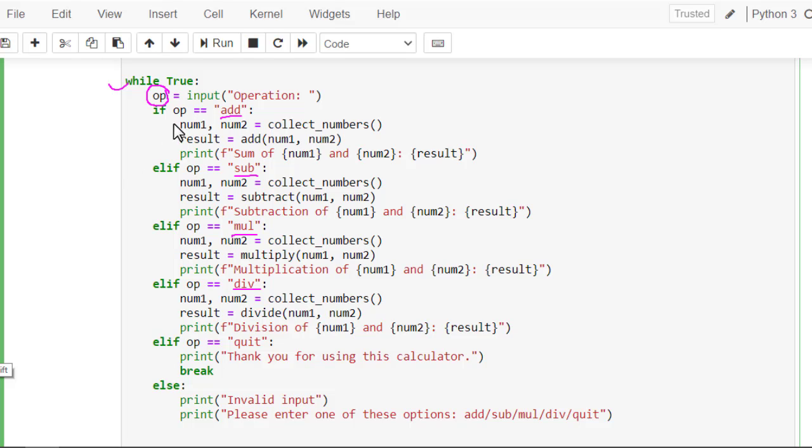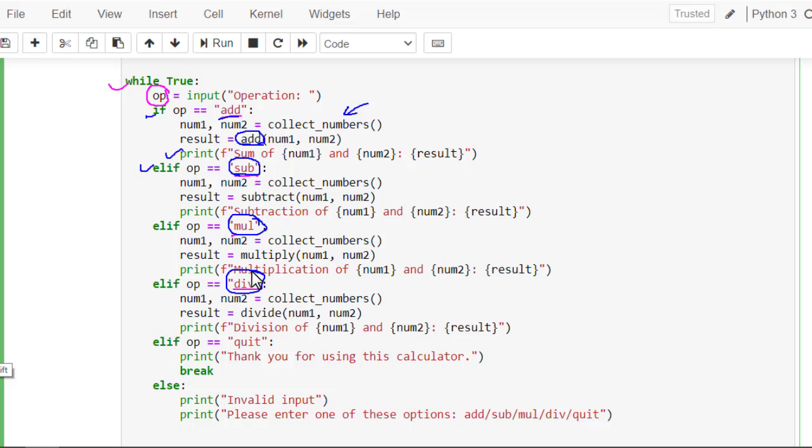Here I have this if-else block which checks which operation the user wants to perform. If the operation is addition, then I take two numbers using collectNumbers function. Then I add those two numbers using add function call. And finally, I'm just printing the addition of two numbers. The same logic has been implemented for subtraction, multiplication, and division.